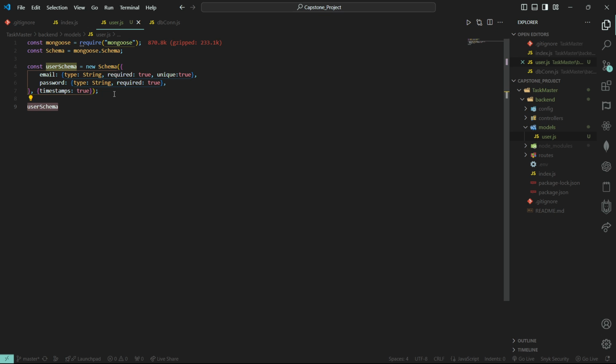So after creating this, it's the same way with the method function. We have to export it for other code to use.